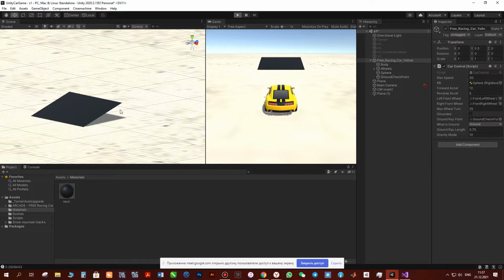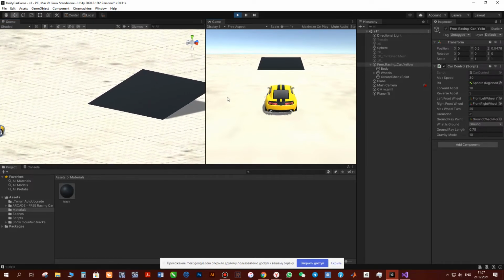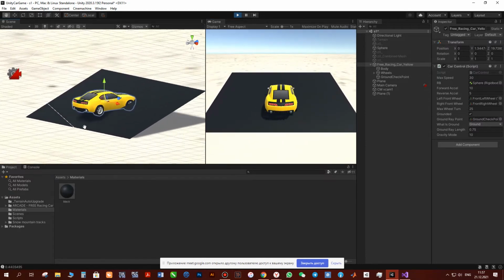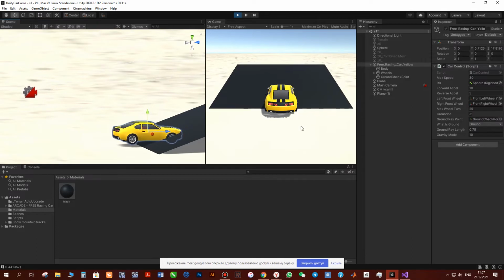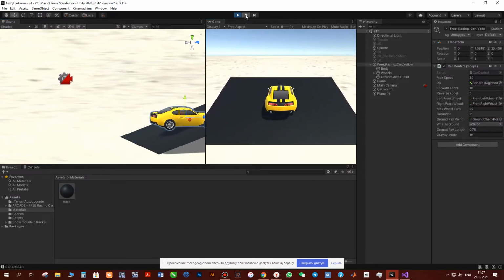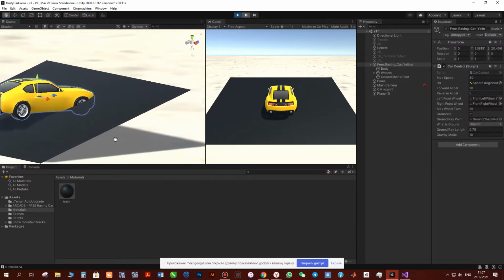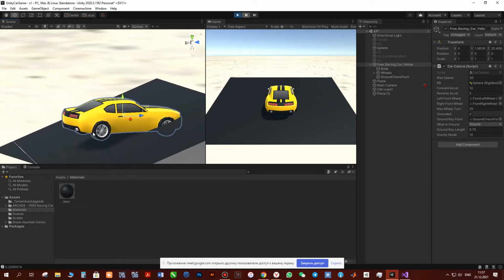And another thing I want to show you, that for example when we move to the trampoline, our car is still parallel to the floor. Again, I'll click pause here, and what we need to do when we hit some object which has some incline, we want to rotate our car respectively.